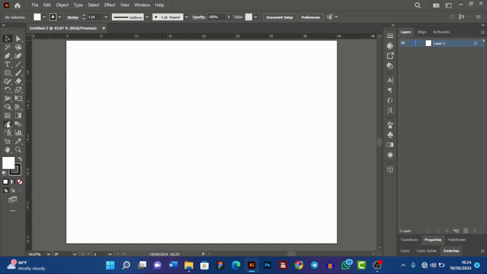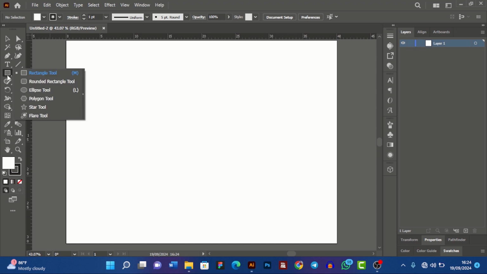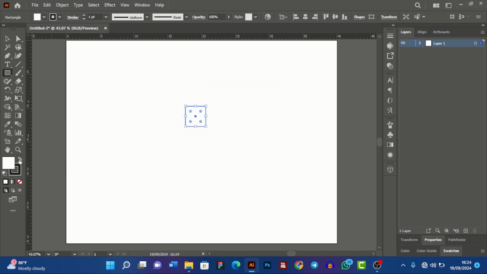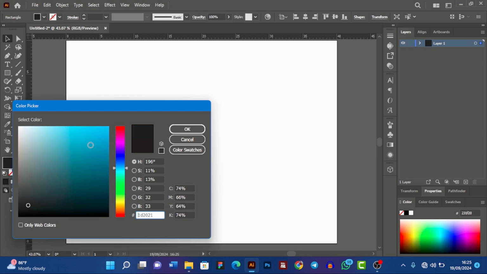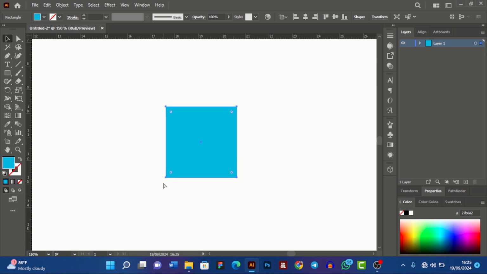So we go to our tool panel and we pick a tool. You left click and you hold, and you see this will pop up, Rectangle tool, but I want a square, so you just click here. I want it to be 3 by 3, and then you have this. So let me deal with this and then duplicate it across the board. Change the color to something light like this. Control or Command plus to zoom in, and we have this.